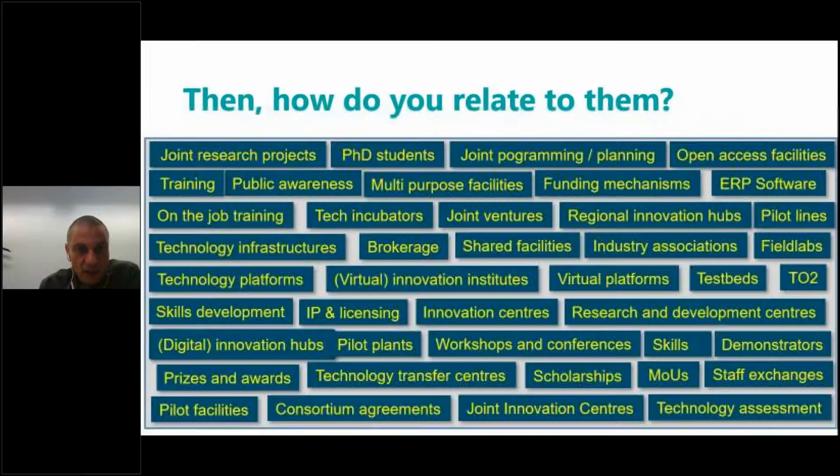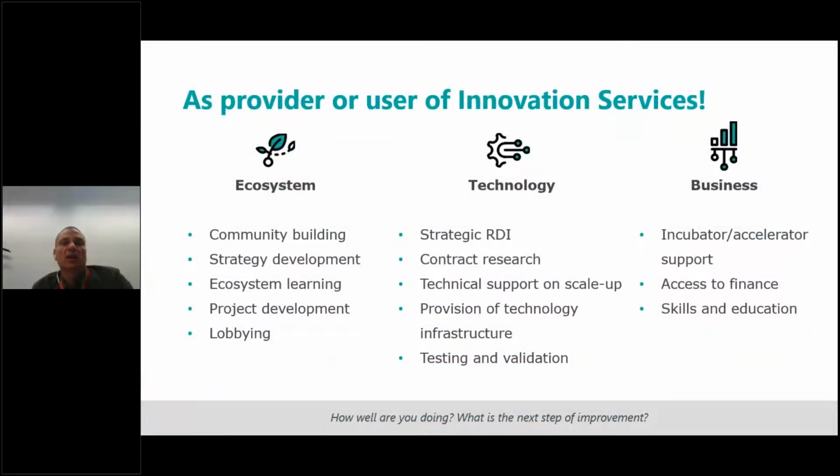Another way of dealing with your ecosystem would be the provision and usage of your innovation services. I think most of you are familiar with this list of services, so I will not go into detail. We have described them in the deliverable, and these are also in the maturity model in our portal.